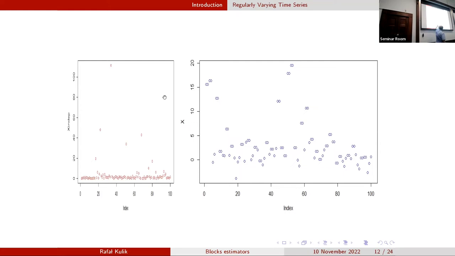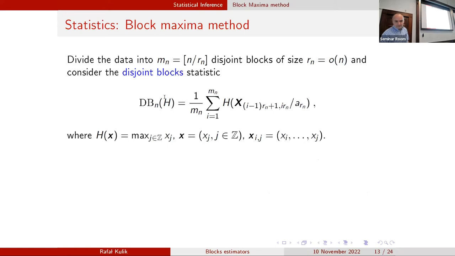So you can see a bunch of these pairs. Okay. So it means you have a large value followed immediately by a large value. Okay. So this amount of clustering shows up in the extremal index. Of course, this is a toy example, and the situation with real data is much, much more involved. But I wanted just to show what is the meaning of this extremal index, okay? So basically, to get an empirical estimator of this extremal index, you would count how many pairs you have above a large threshold. But again, the problem is that you don't have too many pairs above a large threshold. Okay, so the basic problems are estimation of parameter alpha and estimation of extremal index.